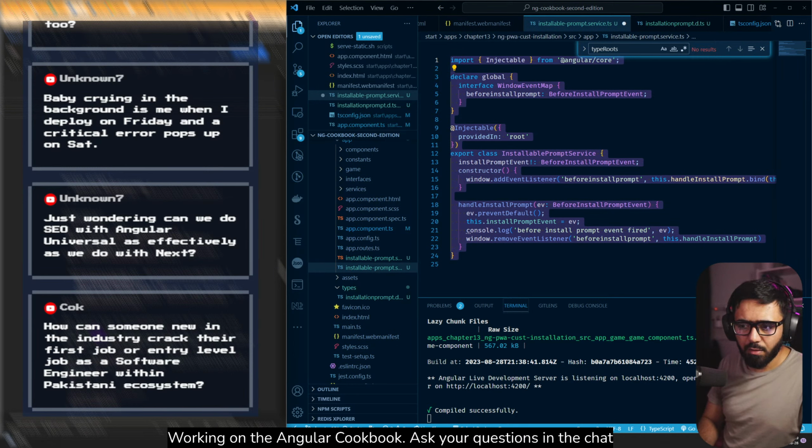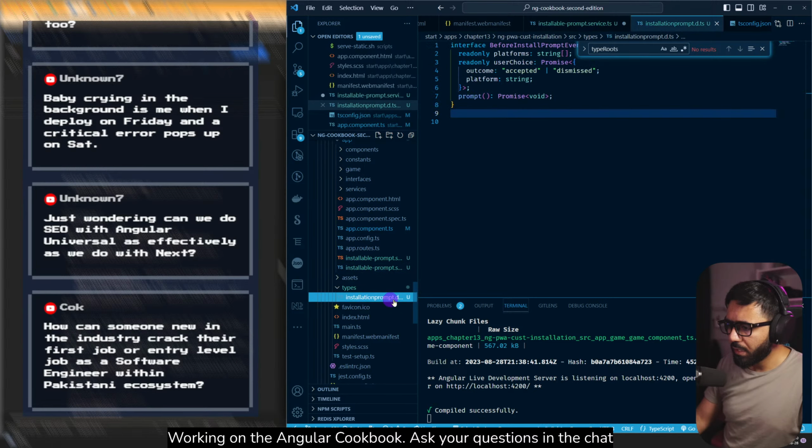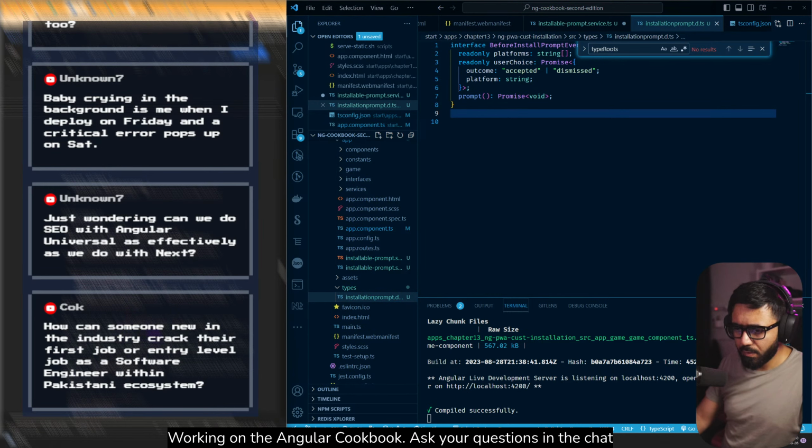Let's create a folder named types inside the source folder, src folder, and create a file named, what was the name of the file? Installable prompt.d.ts. Copy this, paste this, and add the following code to it.